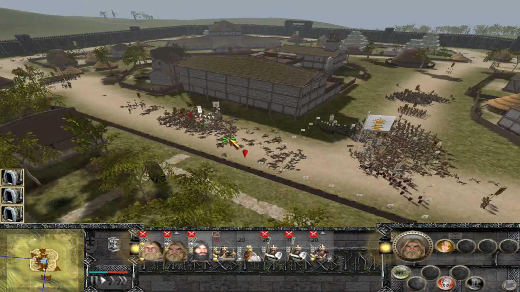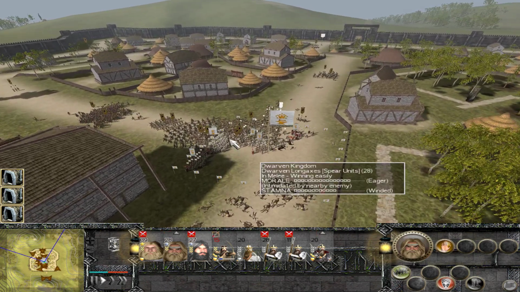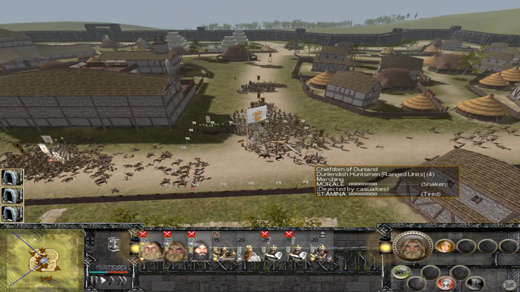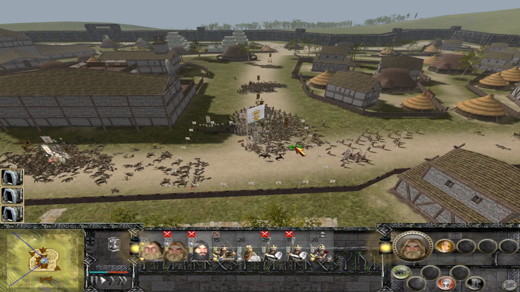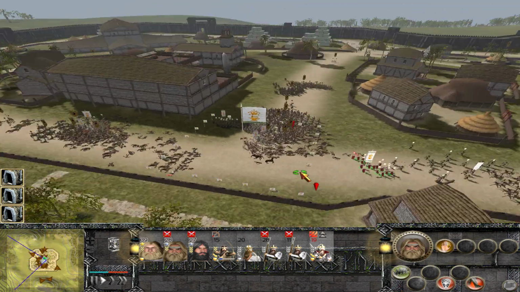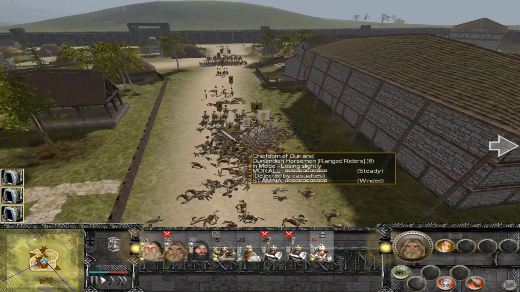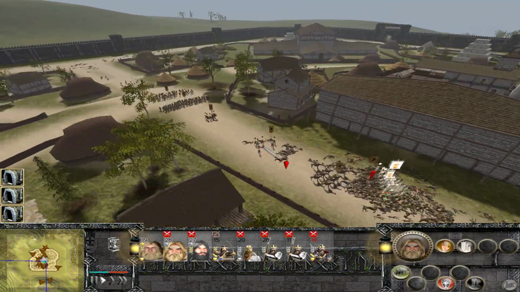Alright, they seem to be throwing in their troops quite readily, which is great. The thing that I was worried about was that they would just stand off and throw spears, shoot arrows at me from pretty much every direction, and then I wouldn't be able to answer that fire. I'd get withered down and then charged. So that seems not to be really happening.